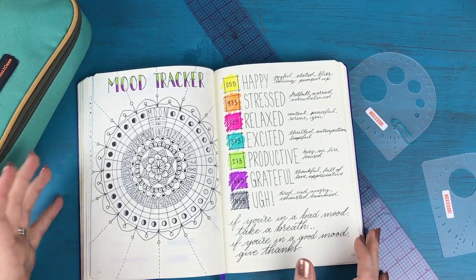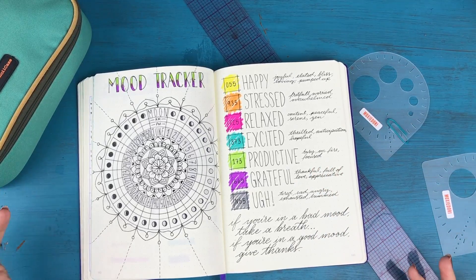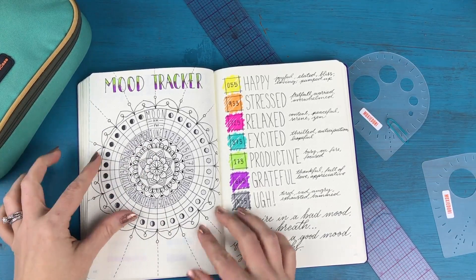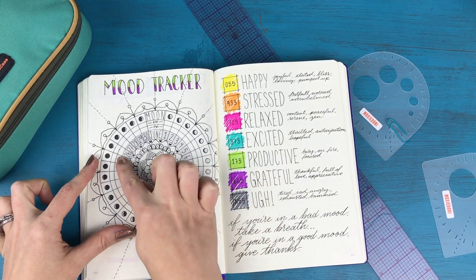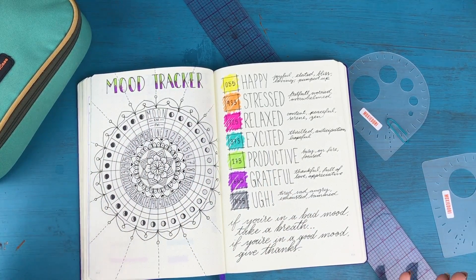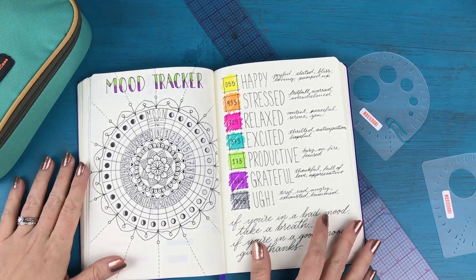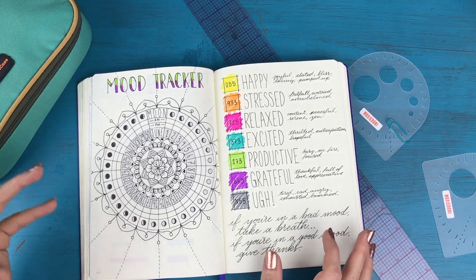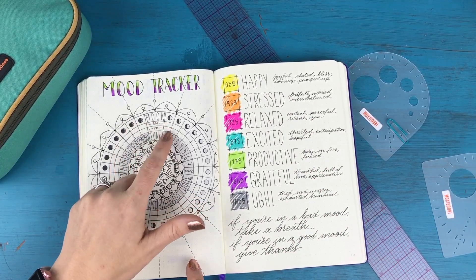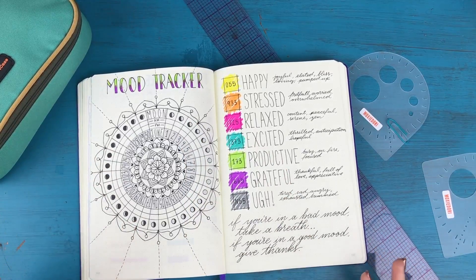This is what I came up with. The mood tracker itself is pretty simple — I have a mandala drawn in the center and around the outside just for decoration. The main tracker has the days of the month going around the first circle, and the phases of the moon around the outside. I've noticed that moon phases affect my mood in different ways each month, so I like having that side by side to see how they correlate. I'm also tracking my mood twice per day — AM and PM — so in the morning I'll color in one square based on my mood, and in the evening I'll do the same.